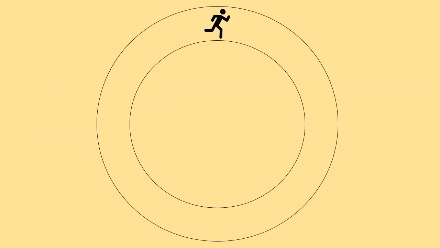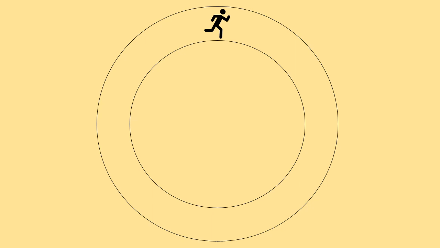It's constantly accelerating. Okay, let's consider the case of a runner who is on a perfectly circular track. He's going to start on the start line and he's going to finish at exactly the same place. So we can immediately calculate his average velocity. He has started and stopped at exactly the same place, so his displacement is 0. He hasn't really gone anywhere. And divided that by any time you like will always give you 0. So his total average velocity is always 0.